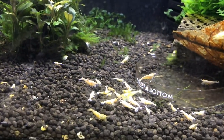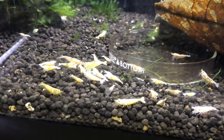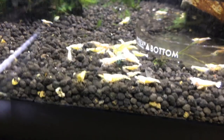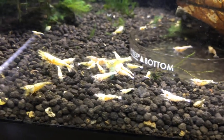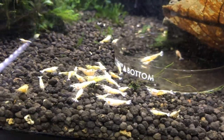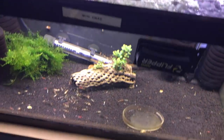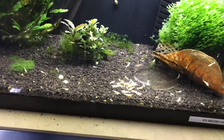Up here is what I call my white line. These by no means are pure whites. They're a mixture of solid white shrimp that came from my high grade Crystal Reds, some Golden Bees, and some Taiwan Bees that came out white from the Red Bolts that I had. That's kind of where you get this mixture. I just like the solid white shrimp — both these and the Thai Bees. I do have enough available to sell if anybody's looking to get some, just let me know.